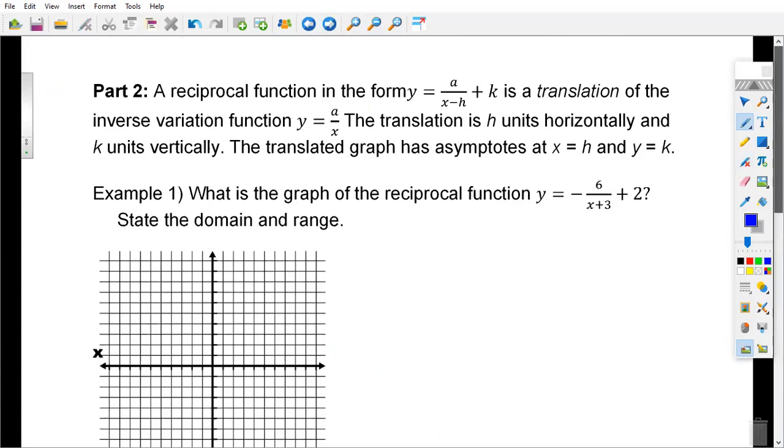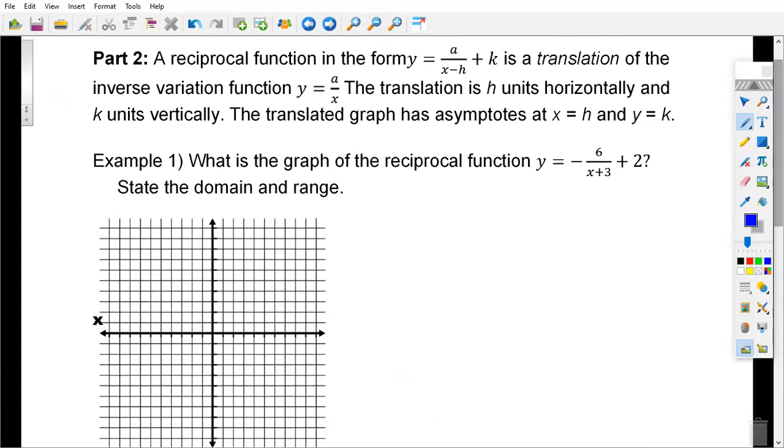All right. So what we worked with were our reciprocal functions with our asymptotes being at zeros, right? Now that can move, they can shift. That's called a translation. Okay. They can translate horizontally or vertically, correct? So when you translate, that means that your asymptotes are going to also do what? Translate. Your asymptotes are going to move as well.